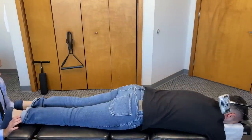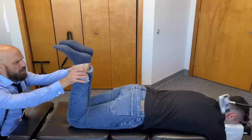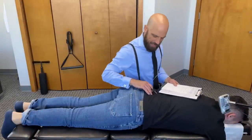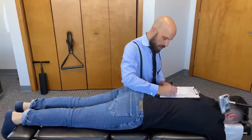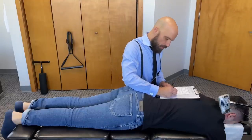Right is short, that verifies the glute standing test. Right short, stays short, that points to the left SI joint. All right, so we've got the tenderness here on L4. L4 is the pain. The right leg was short, and it stayed short, so it says left SI joint. Then you have a right internal rotation, just like your brother.